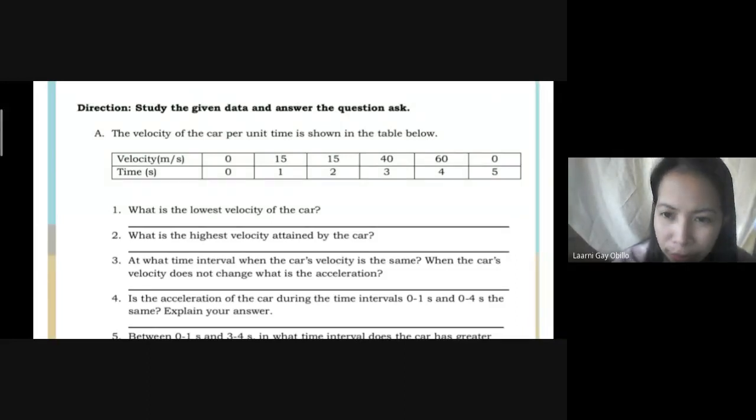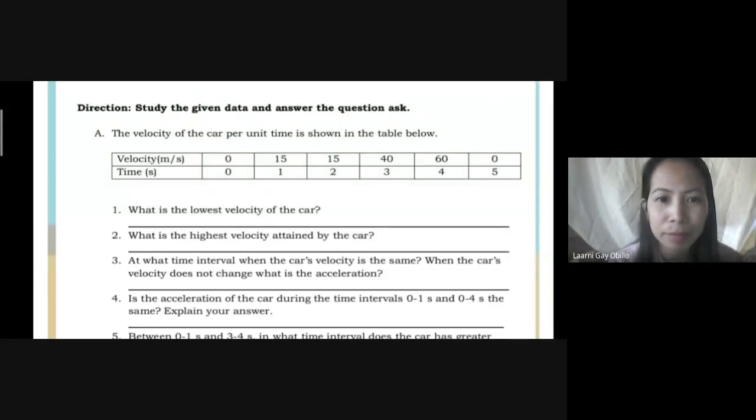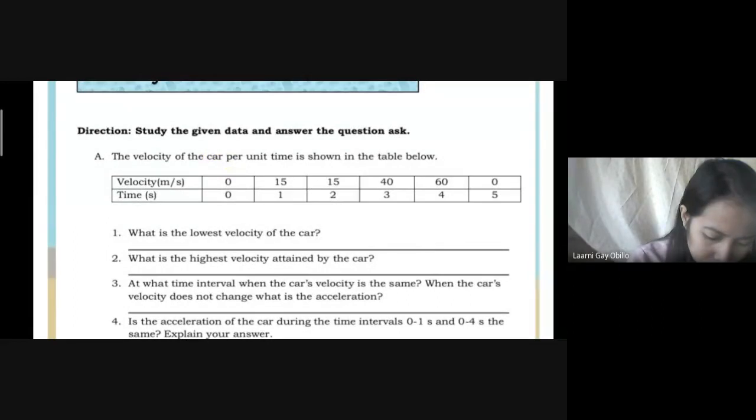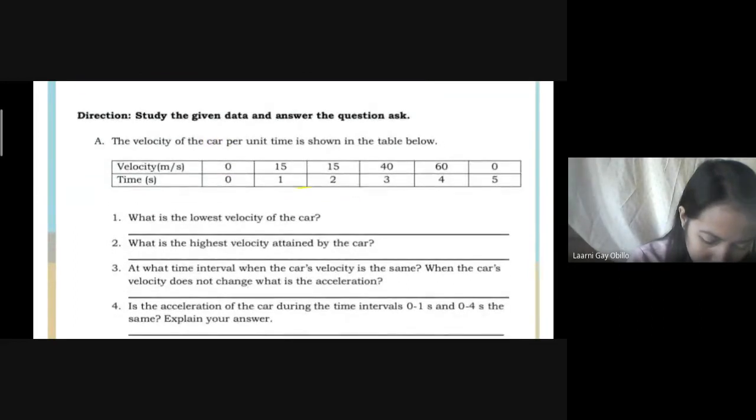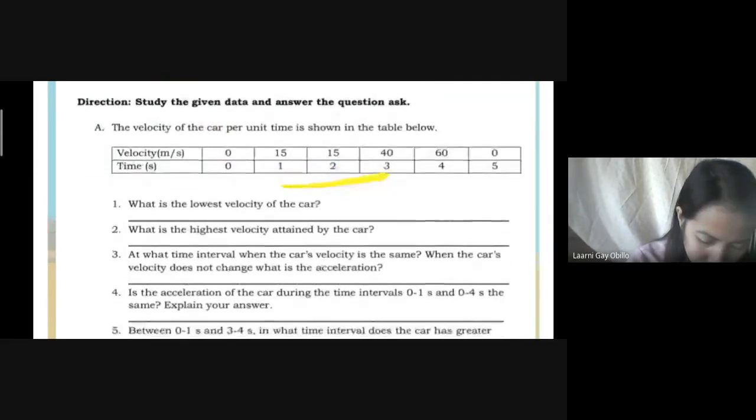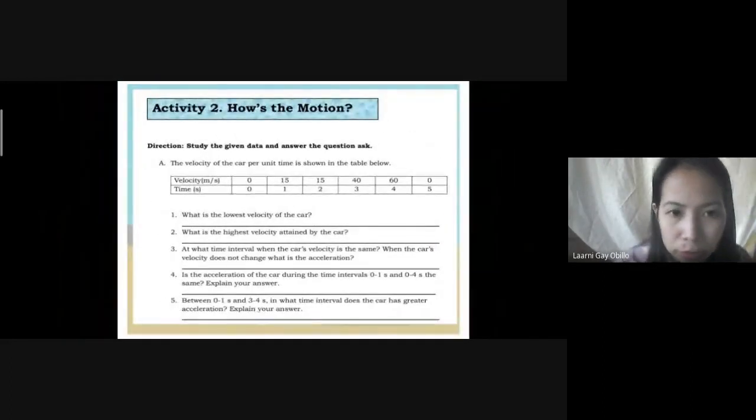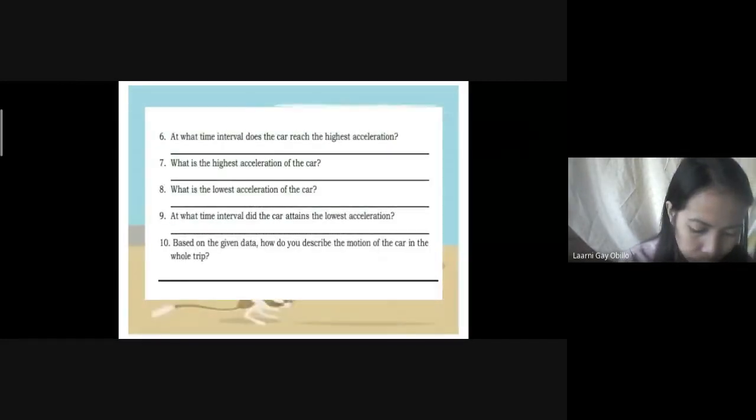Okay, ang tinype niya ay mabagal at pabilis. Okay, so kung titingnan natin dito, nag-start siya from rest. Okay, at first, 1 to 2 seconds, hindi nagbago yung kanyang takbo. 15 meter per second yung kanyang velocity. Tapos, unti-unting bumilis on 3 and 4 seconds. At pagdating ng 5 seconds, siya ay unti-unti bumagal or huminto. So, correct your answer. Pipicturean nyo yung sagot nyo at isasend nyo sa akin sa messenger after.